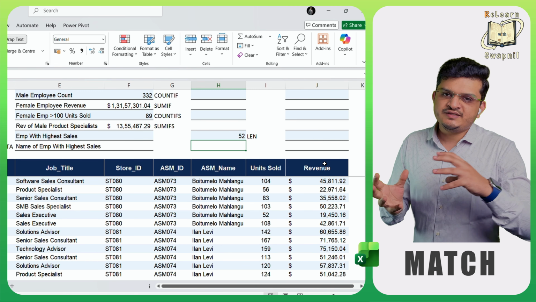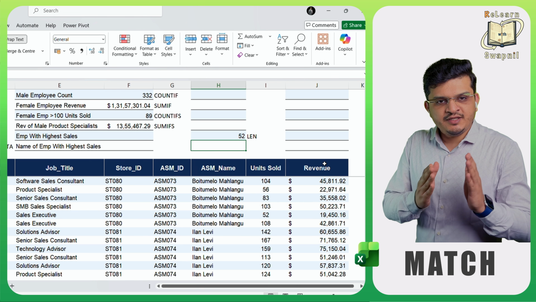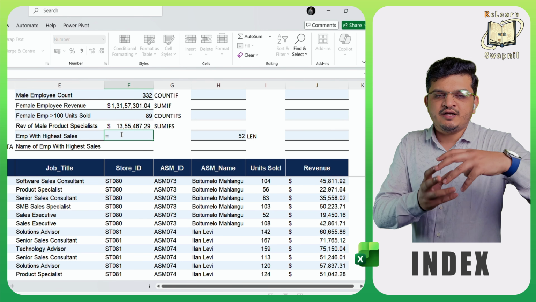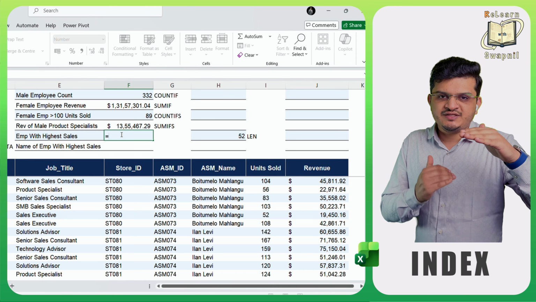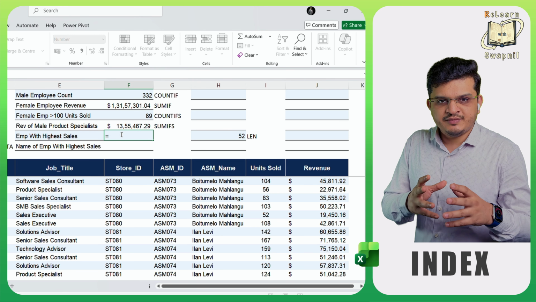Now we will feed this to the index formula, which will then give us the employee ID. What the index function does is, after you give it an array and a row number, it will match that and give you the return value based on it.